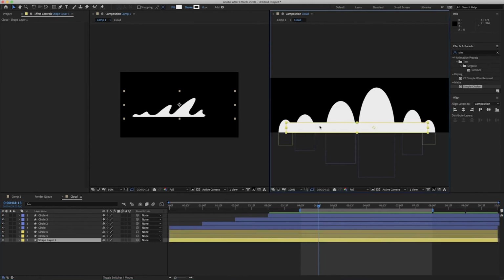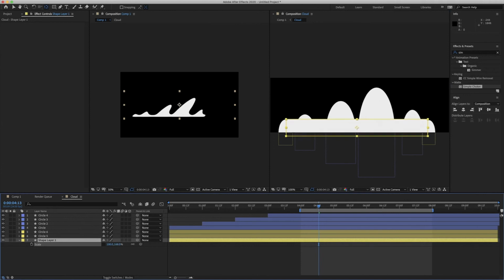Yes. So what I want to do, I probably want to make this a little bit taller. So I'm just going to move the anchor point by pressing Y on my keyboard, which activates this button. Or you can double press Command and double click in here and it centers the anchor point to the center of your shape. And I'm just going to make this a little bit bigger. You see how it's giving us a bit more depth to our clouds, which is what we're after. But my cloud's probably a bit too long, so I'm going to shrink everything down a little bit.